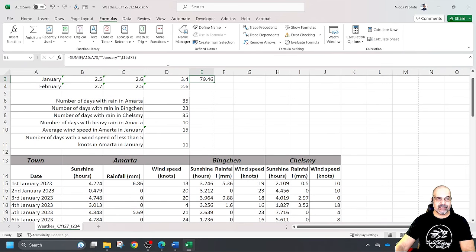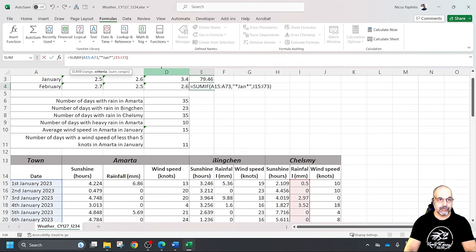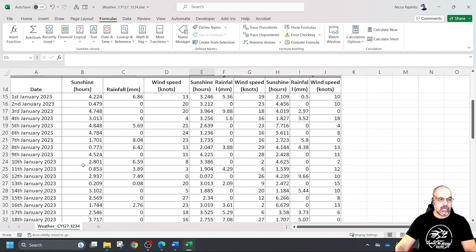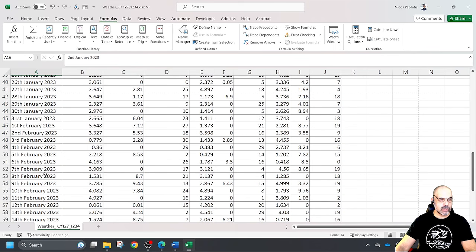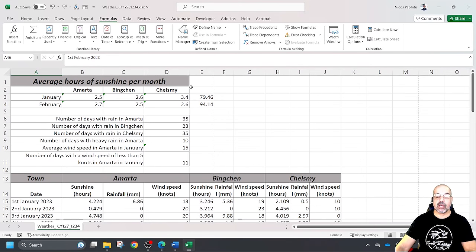Now I'm going to do exactly the same thing. I'm going to copy this, escape, double click in here. I'm going to use exactly the same range, but this time I'm going to change it from January to February. Okay, and then from that same range of cells, it's going to ignore all of these that have got January in there. It's only going to take the ones where it actually finds the word February inside. So about these. Now again, you don't have to use the sum if. You can just do simple sum function and select the range that you want because you don't have to show any evidence. And even if you did, that would be fine.